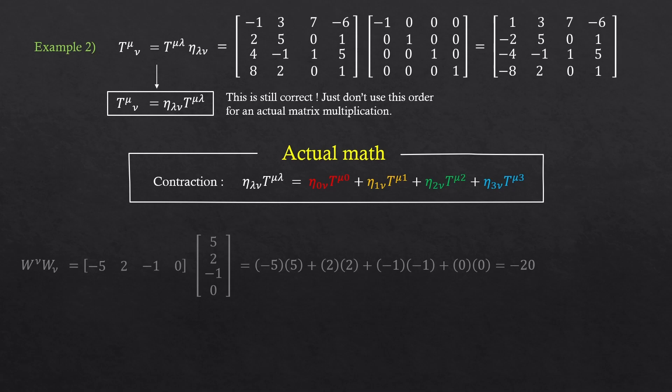So for the rank 2 tensors, it just happened to be the matrix multiplication. But we never learned multiplication of higher rank tensors before. Do you know how to multiply something by a rank 3 tensor? No. So did you notice anything? This tensor contraction is basically the generic tensor multiplication. You're about to learn multiplication with higher rank tensors.